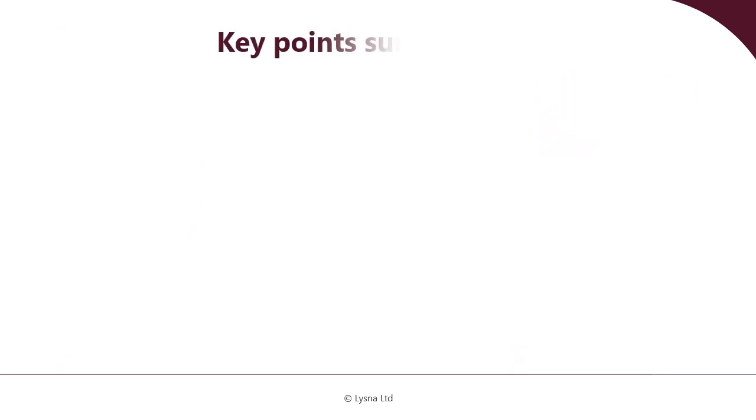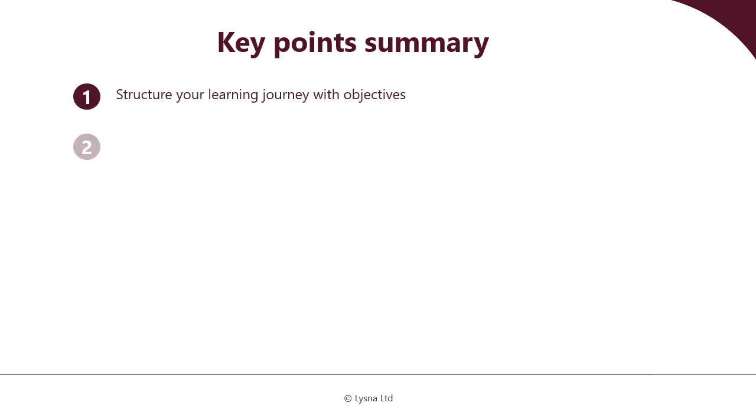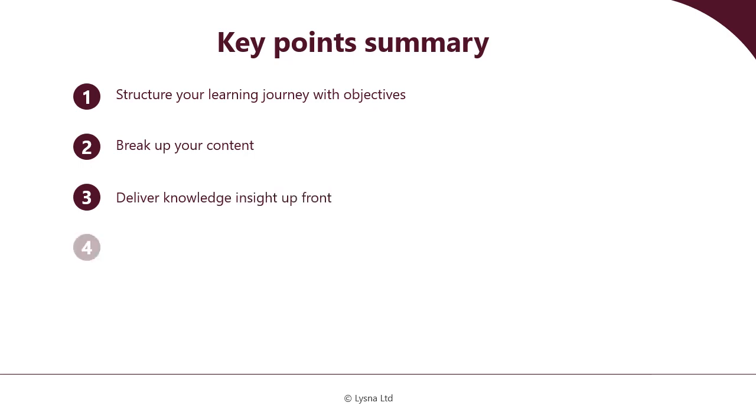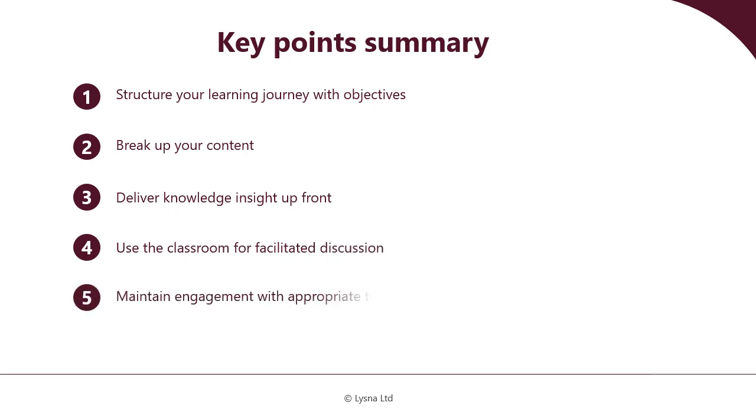So, to summarise my key points. 1. Structure your learning journey around clear performance objectives. 2. Break up your learning content into bite-sized chunks. 3. Deliver knowledge insight up front. 4. Use the classroom for facilitated discussion only. 5. Use appropriate tools such as chat, polls, and the reaction button to maintain engagement. And 6. Keep group sizes small.